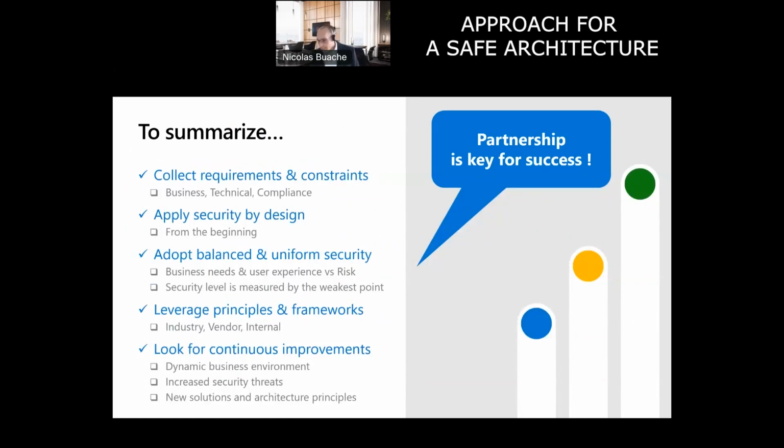Last slide, because I see the time is running fast and I want to keep some room for questions and then the roundtable. So if I want to summarize what I tried to give you tonight, it is really, as an architect, you want to collect and document the requirements. You need to be sure that you understand what the business needs are, what the technical needs are, and what other considerations I should think about, like the constraints to build my architecture. And you may need to revisit that over time.